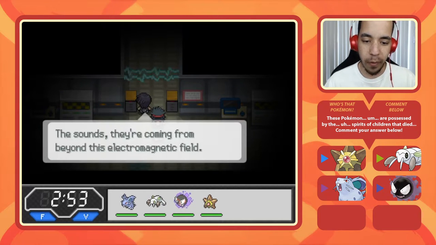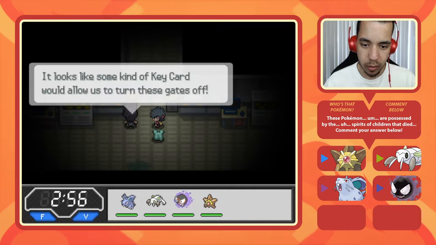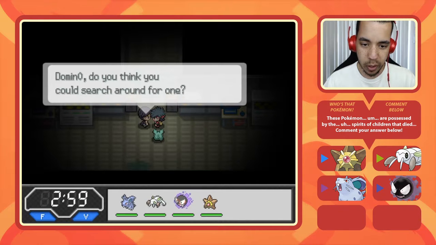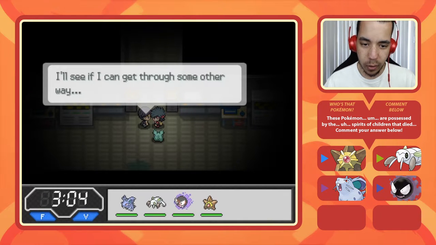Oh crap! The sounds, they're coming from beyond this electromagnetic field. There must be a way through here. It looks like some kind of key card would allow us to turn these gates off. Domin0, you think you could search around for one? The company left much of its equipment here, it seems. Perhaps there's an old locker room or storage area that may have one. I'll see if I can get through some other way.